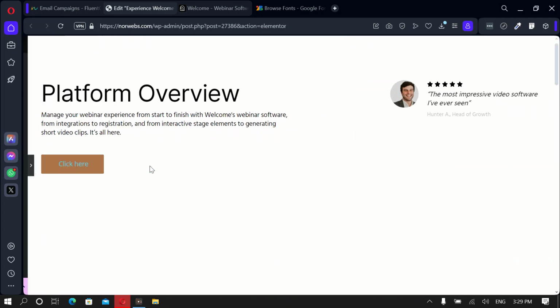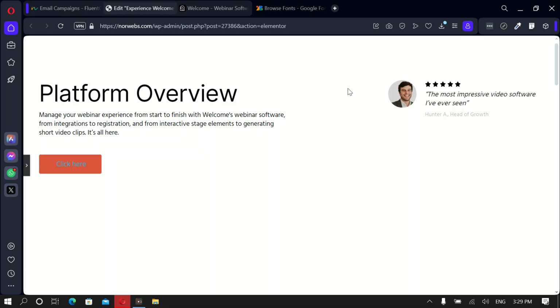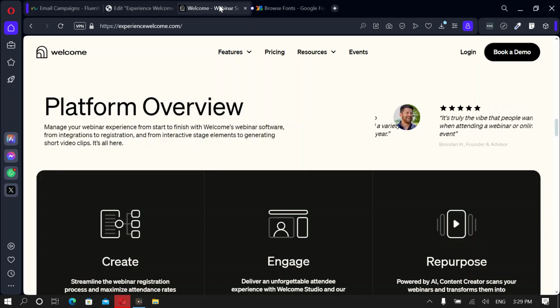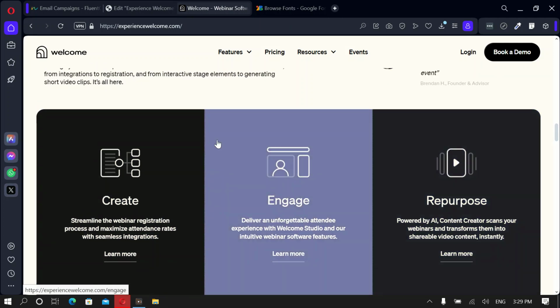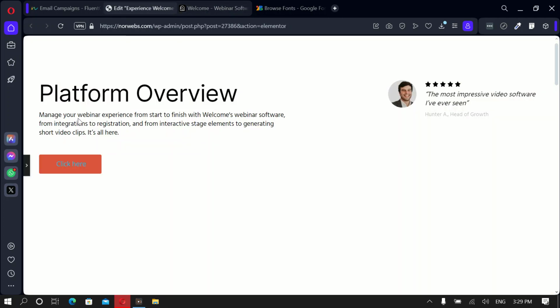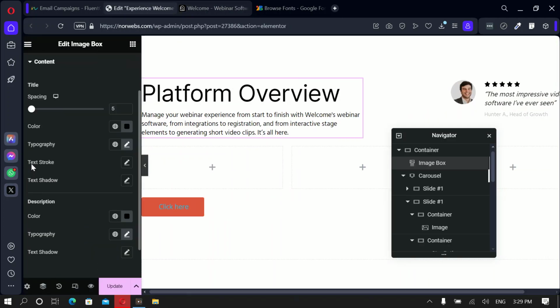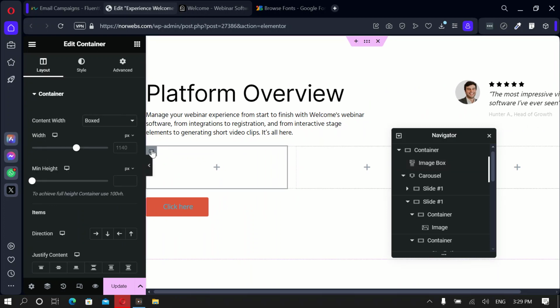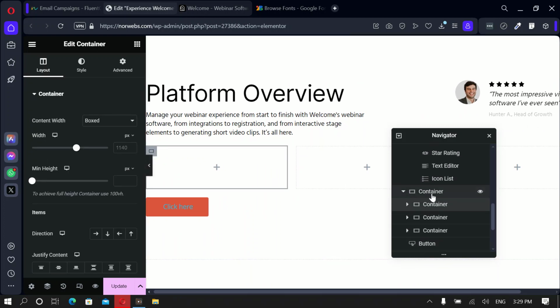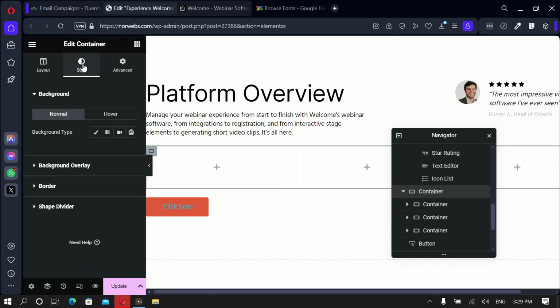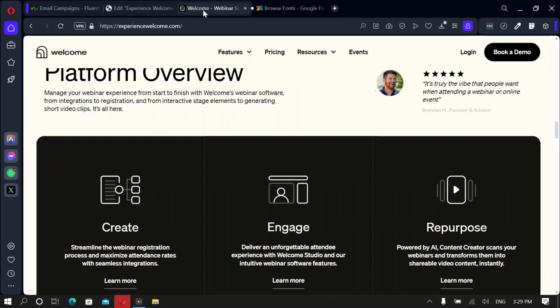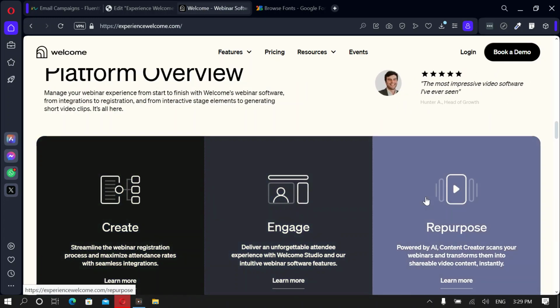Okay, alright, we have gotten these two. Next thing is this section here. So let's go back to it. Here is that section. Make sure you are on the main container that contains the 3 columns. Now here's the thing, you may decide to add the background color.